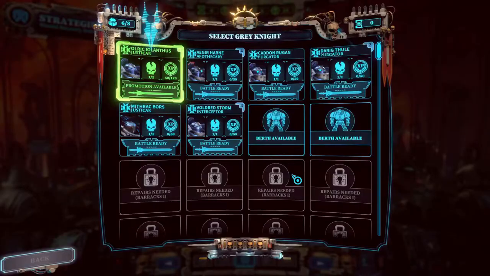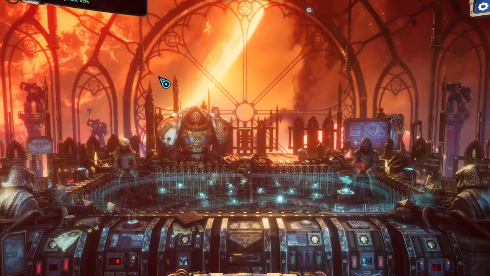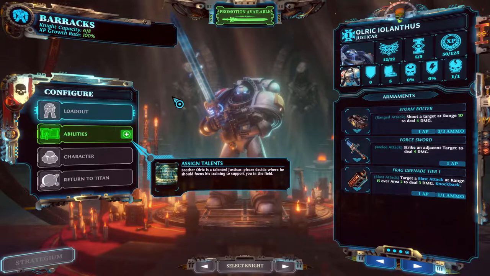Barracks. So these are all melee. Oh no, I see. So Justicar, Apothecary, Purgator, Justicar, Interceptor. Okay.